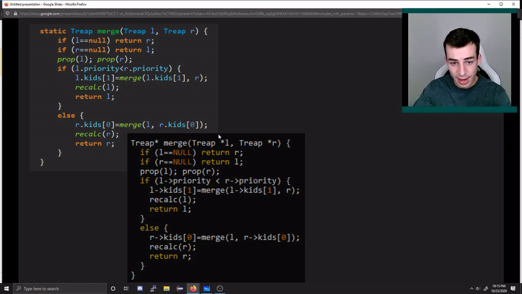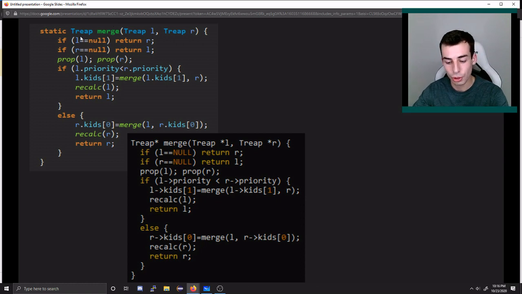All right, fantastic. The last thing I want to say is just some quick warnings with these. You have to be very careful: all of these methods return the new treap head. So a really common bug is to call one of these methods but forget to use its result. You might want to merge two treaps, that's fine. You have to remember to set whatever your root treap is to the result of that method call.